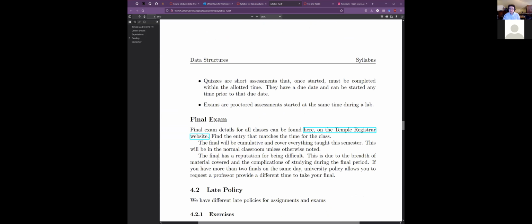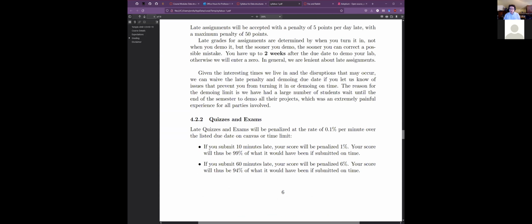And they do have a late policy of their own. They are a tenth of a point every minute they are late. So you turn it in 2 minutes late. You got 100 on it, but you turned it in 2 minutes late. You didn't get a 0, you got a 99.8. 10 minutes late, you lose a point. An hour late, you lose 6 points. Okay. So you can turn in an hour late, still get an A, totally.